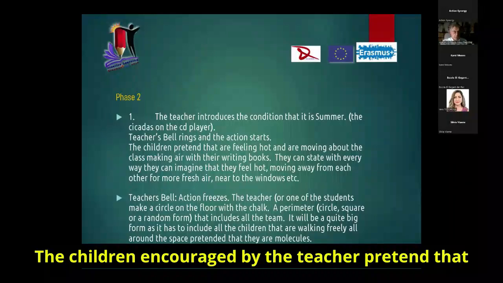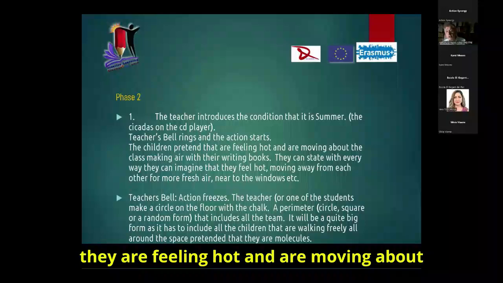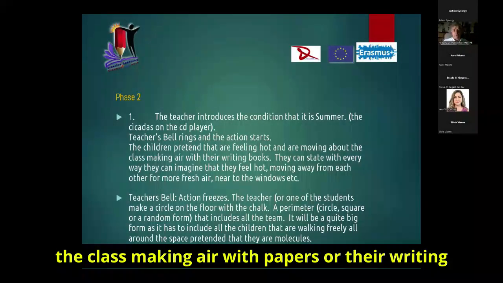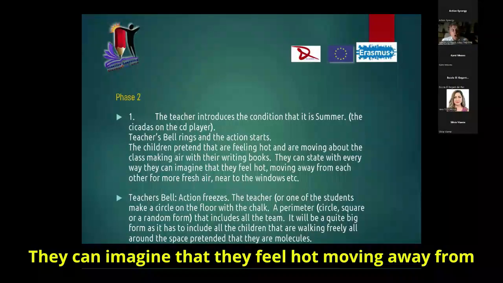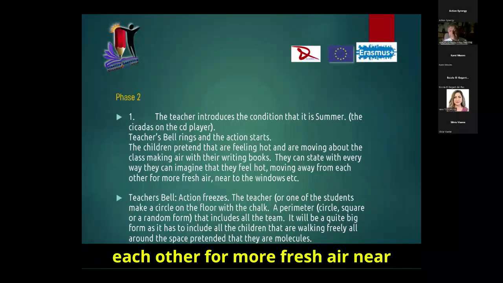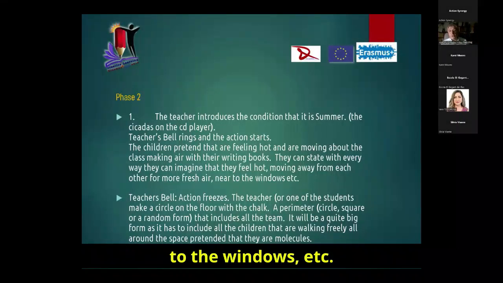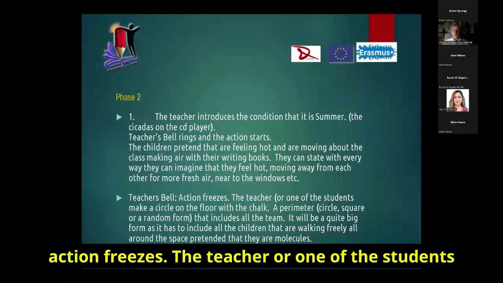The children, encouraged by the teacher, pretend that they are feeling hot and move about the class, making air with papers or their writing books. They can act in every way. They can imagine that they feel hot, moving away from each other for more fresh air, near to the windows, etc. The teacher's bell rings again. Action freezes.